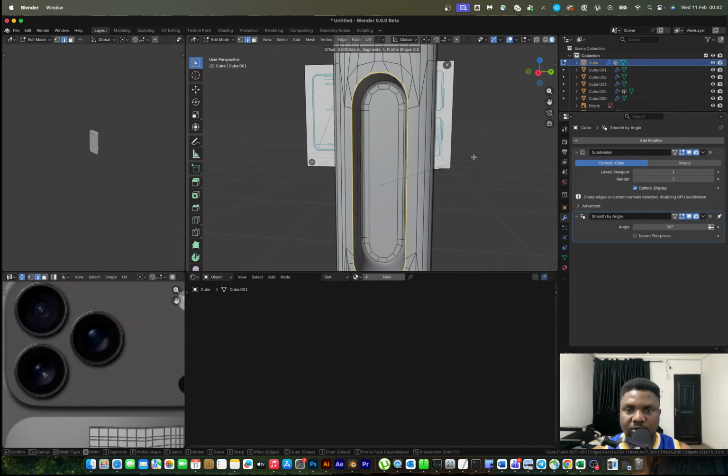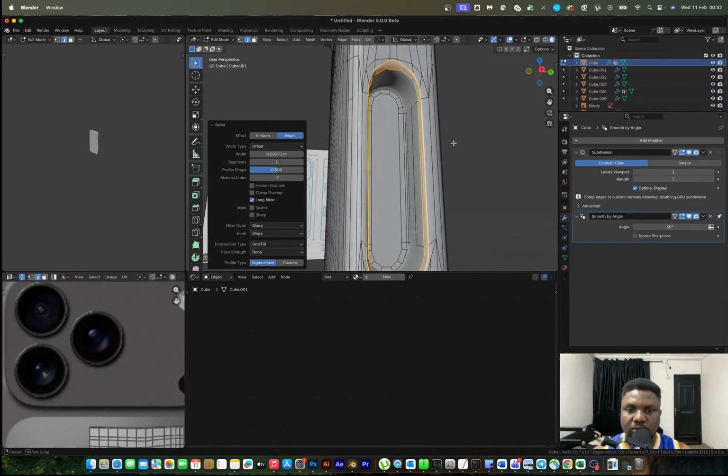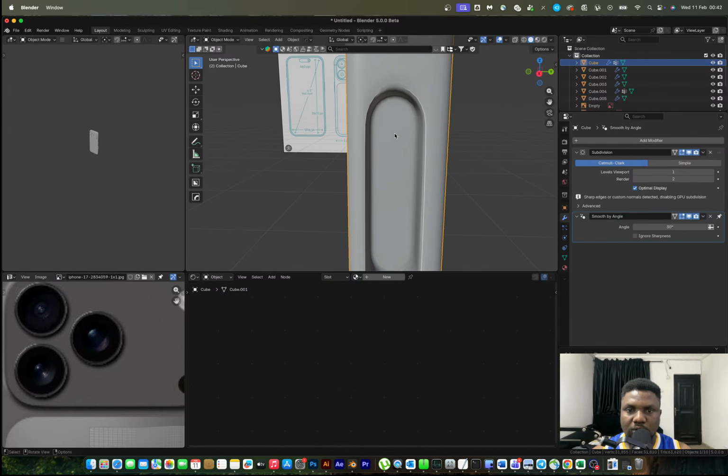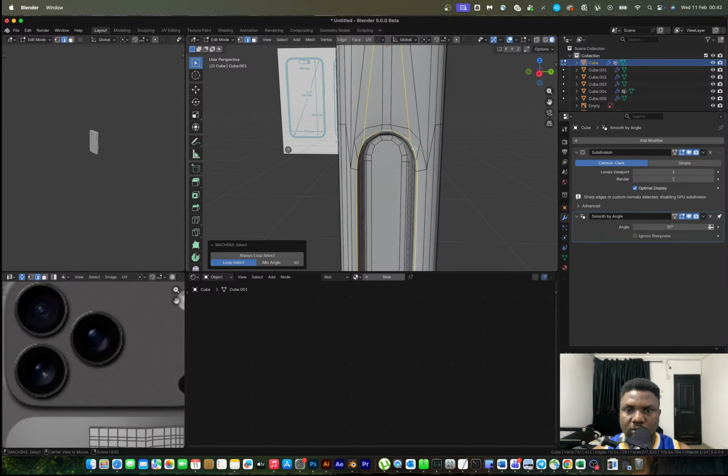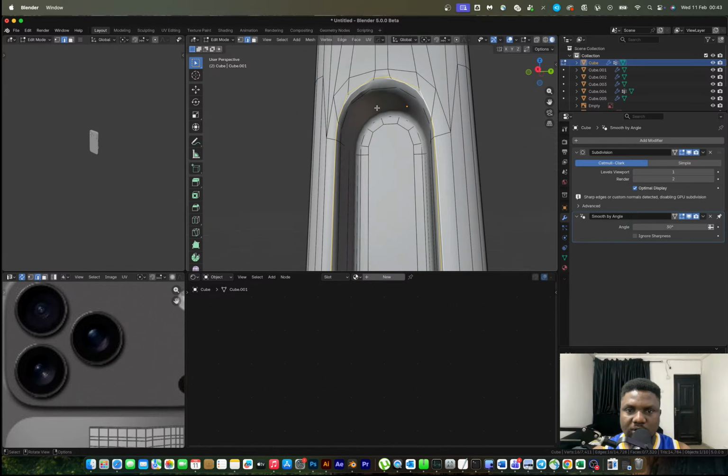But I can bevel this part with just one segment of bevel. GY or GZ rather. So I can select this. No, I can select this and I can select this and just bevel those separately.